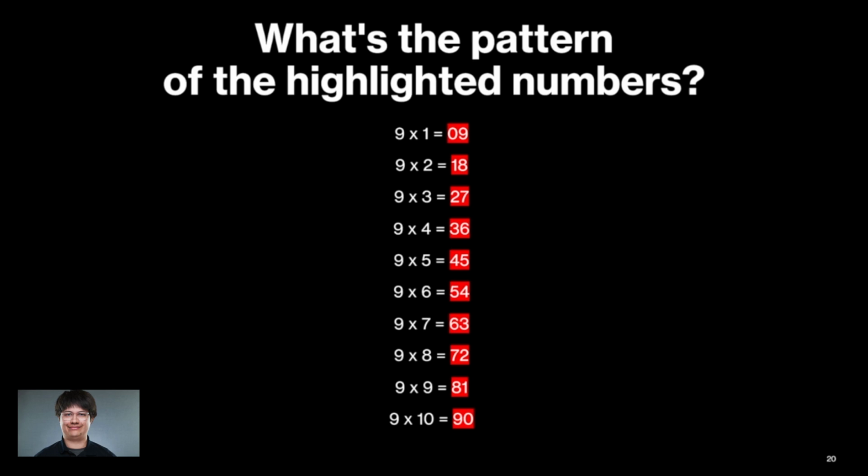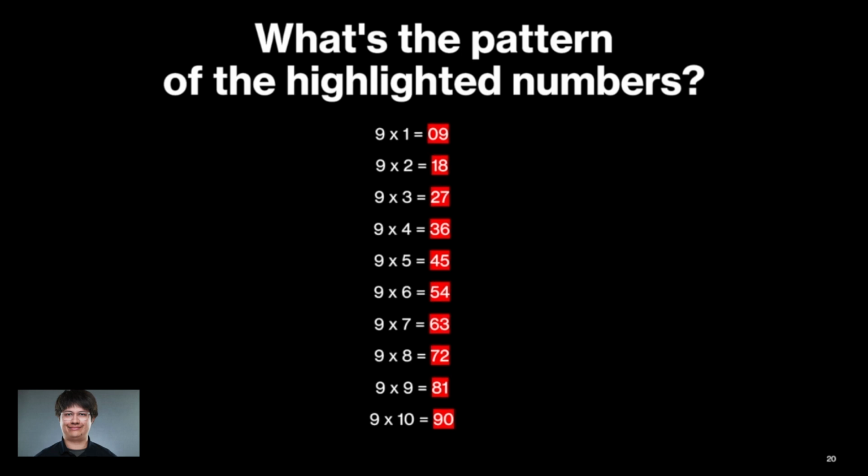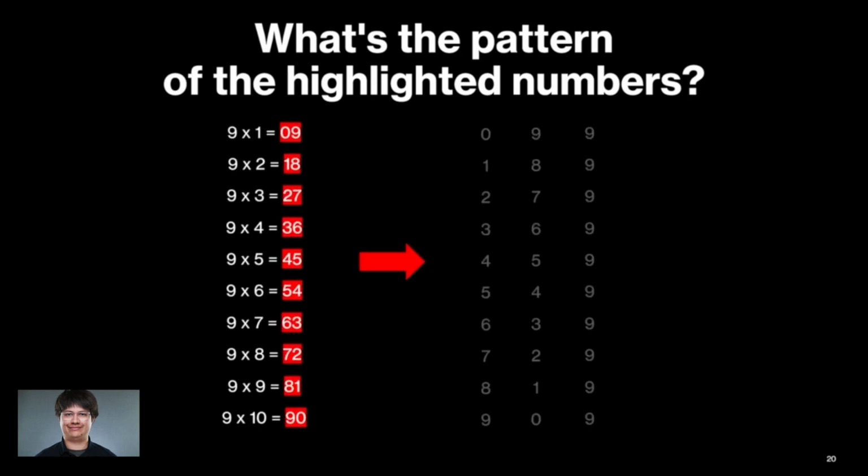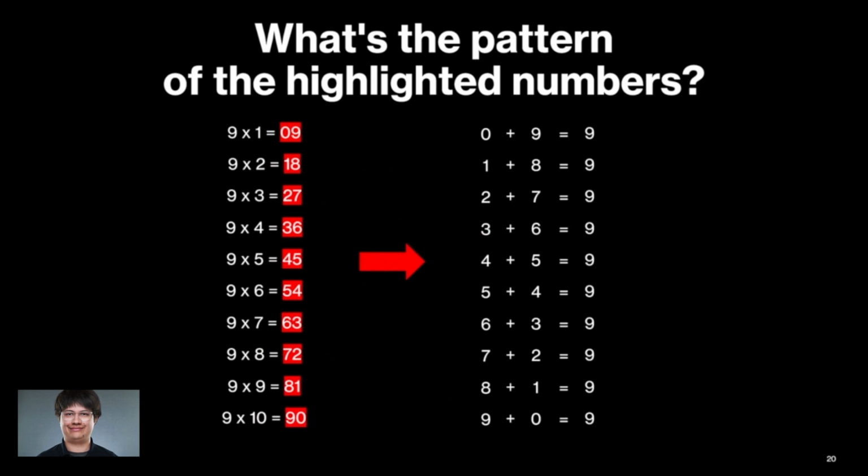Is there anything you notice about the highlighted numbers, particularly their digits? Try this. Separate the digits for each number. For each pair of numbers, do you see a relationship with them and 9? You may see it, but if you don't, that's okay. I'm going to reveal the pattern now. Weirdly enough, the numbers add up to 9, and well, 9 can divide into itself.